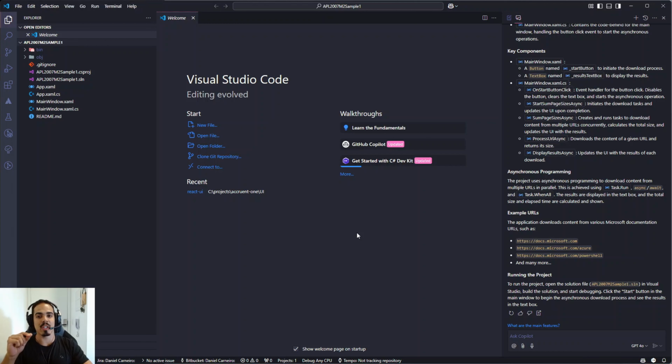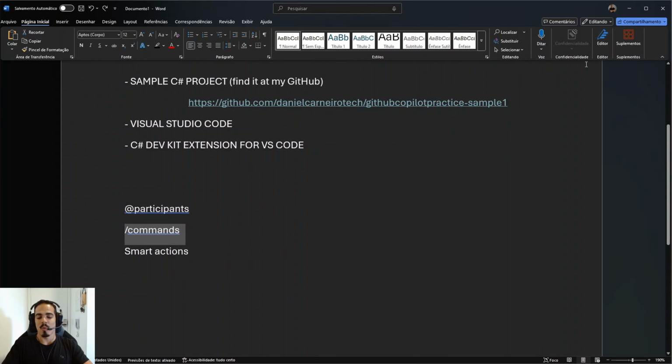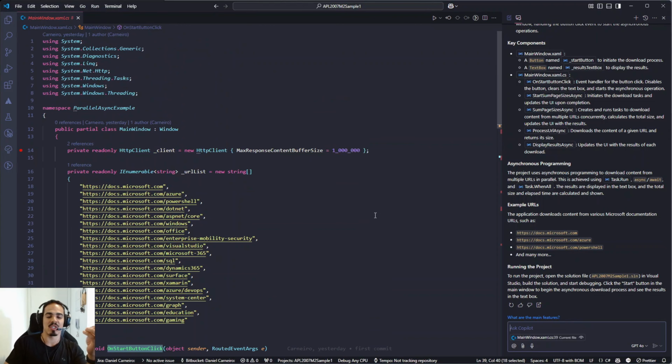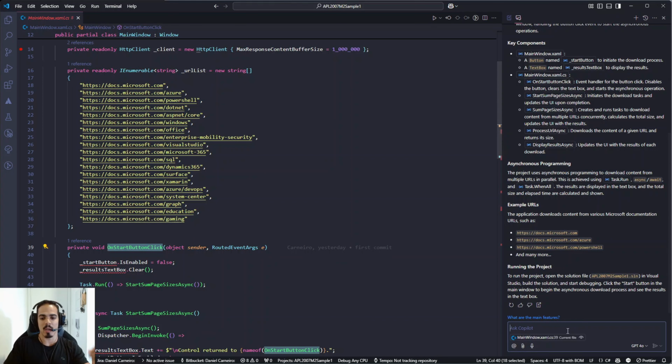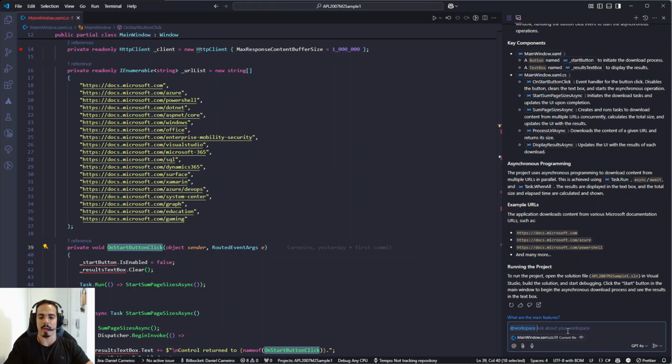But we can also target Copilot actions using commands. When we use these commands, we are telling Copilot, hey, I want you to do this. Okay, these are specific commands that are built into Copilot that help it understand what you really want. I want to take a look at this class here. Let's say I want to understand this class better. Okay, I can also use the workspace because it will say, Copilot, please stay within this project.